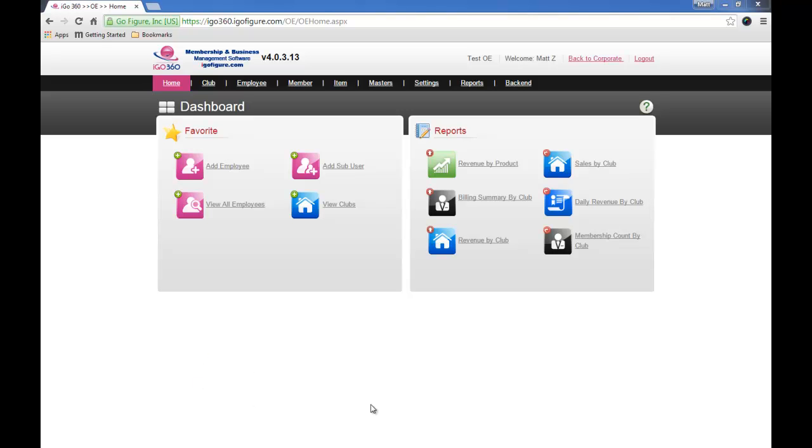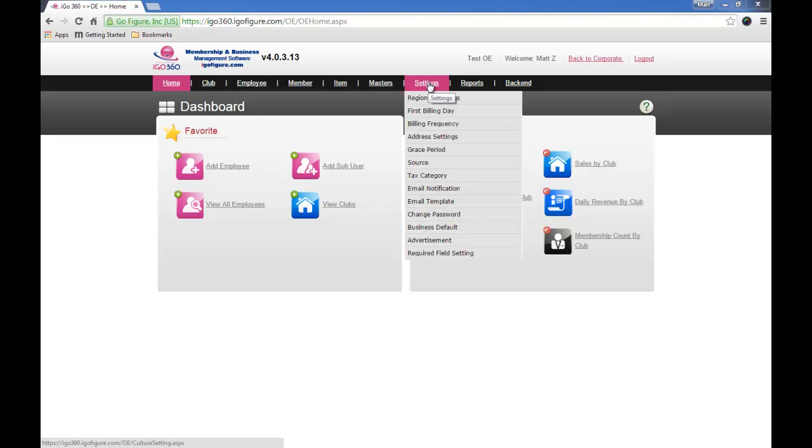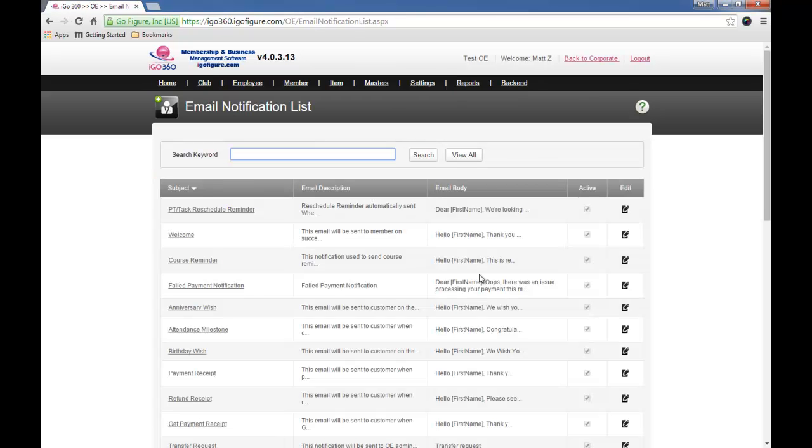This is all controlled and managed through the OE level. So this requires an owner or manager level password to the OE level that will allow you to edit these settings. And here is the OE dashboard that you will access to do this. From here, you select the Settings tab, and then you go to Email Notification. These are the automatically generated emails. Let's just click here, and this will give you a list of everything that's sent.